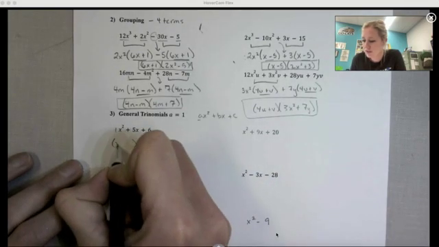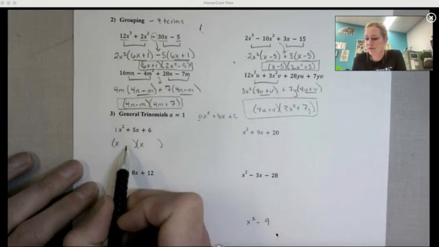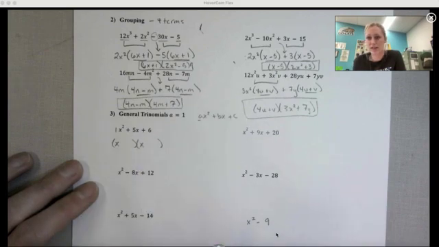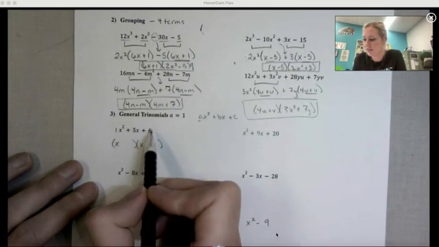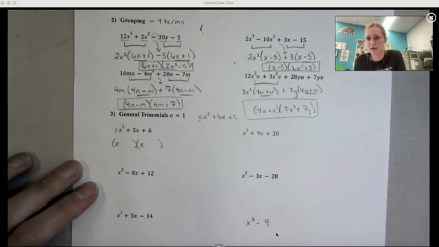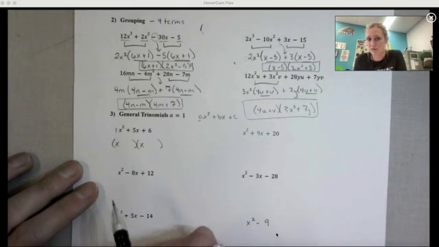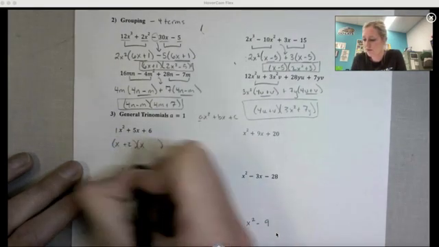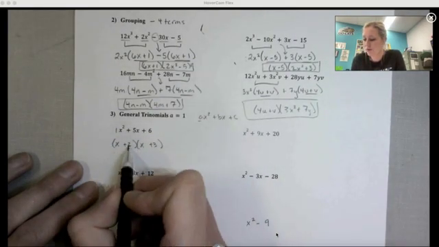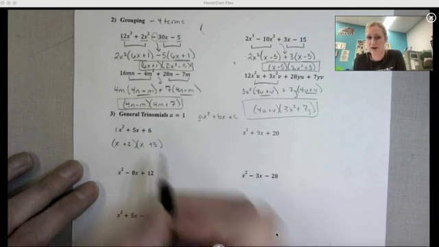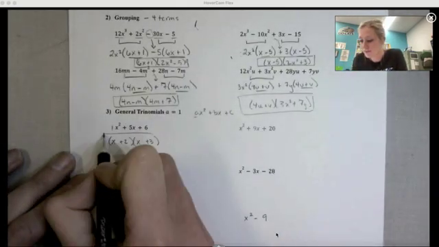What I'm looking for here is that this is going to factor into 2 groups. Whatever the variable is, it's going to go here and here. And I'm going to fill this with 2 numbers. How I get the numbers is they must multiply to be c, so must multiply to be 6, and add to be b. So multiply to be 6, add to be 5. Those 2 numbers would be positive 2 and positive 3. They multiply to be 6 and add to be 5. So this is the answer.